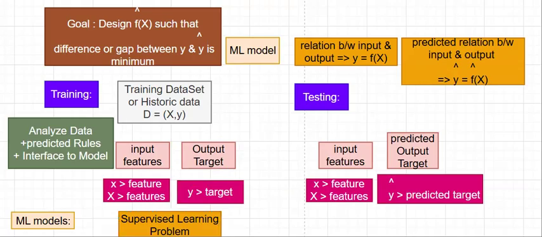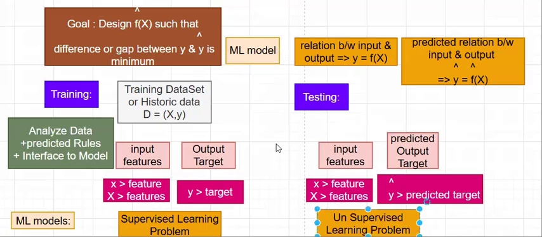In some cases, the input features related to the data that we provide might not be present while training. For such problems, we need to predict the output because the model is not trained with it. So our ML model needs to predict the output. Such problems we call unsupervised learning problems.